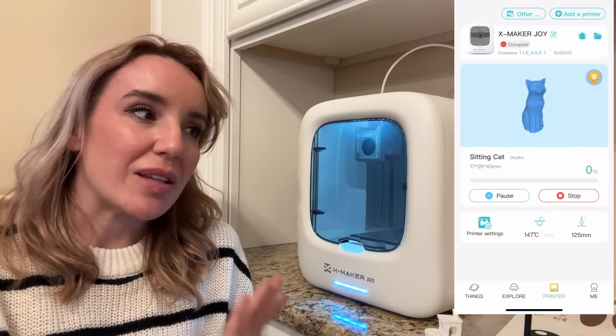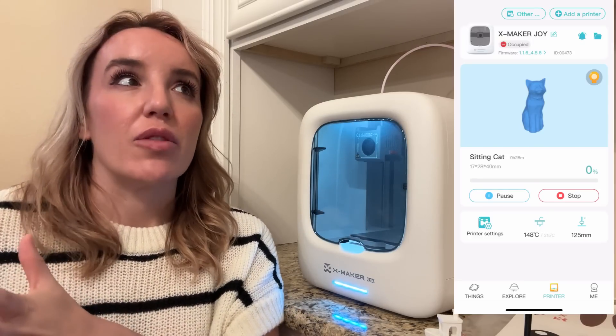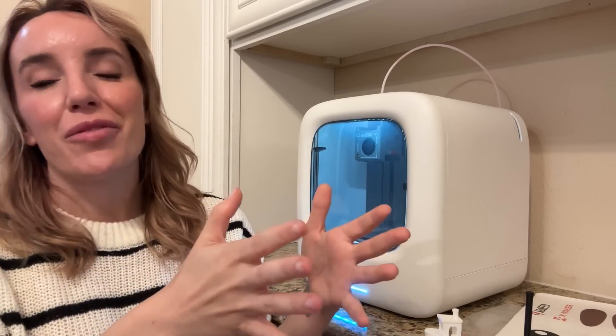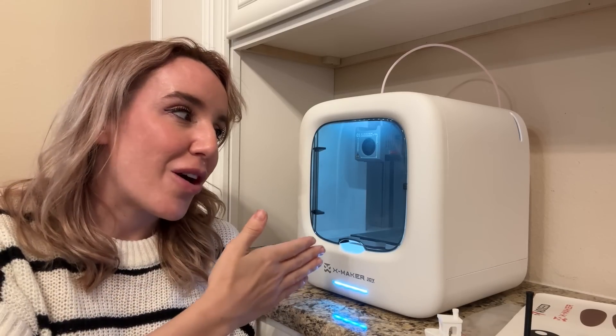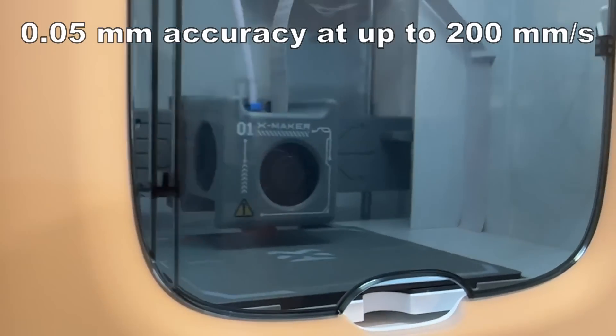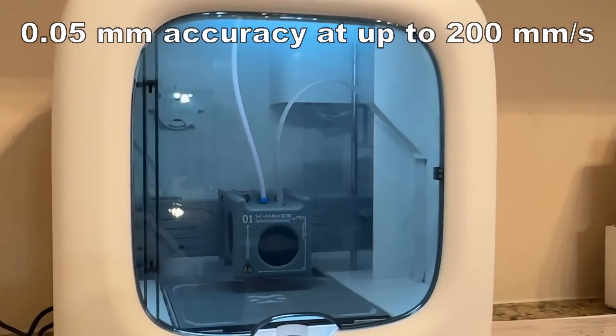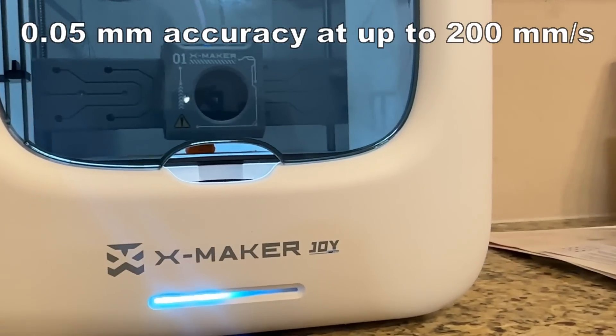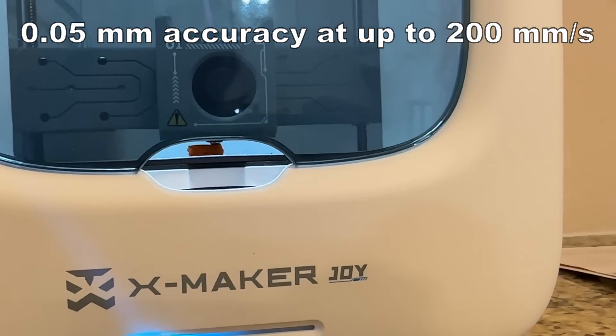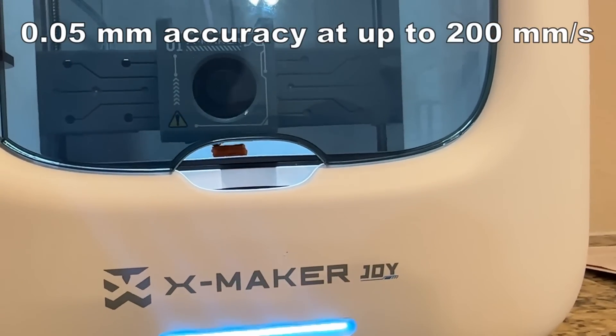This is a really great device because I've seen a lot of 3D printers that are obviously for more adult and professional hobbyists — it can be hard for beginners to start on those, and they're definitely not appropriate for children. Then you have 3D printers that are more for kids, but they are a little bit limited in their capacity, especially to do custom jobs. This is a great happy medium that allows you a self-contained, easy plug and play, easy to start, easy for kids setup — but also, as you get better and more confident, you can scale up and do more custom jobs and really play around with it as well.